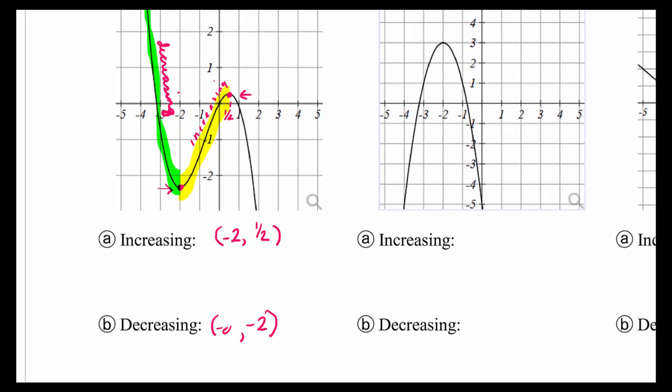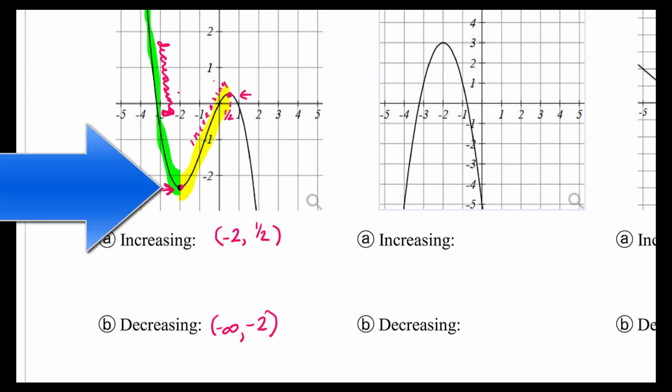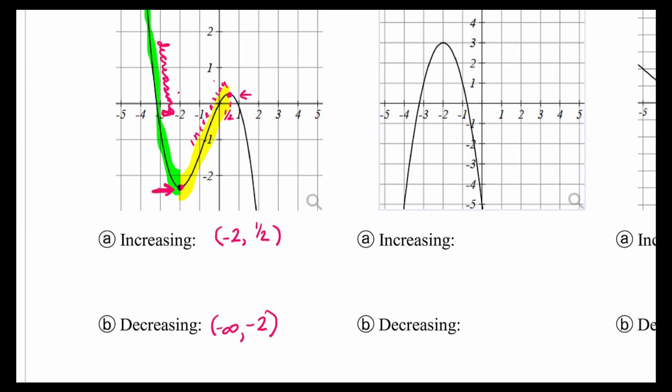It does come from -infinity. So it comes from the far left of the number line, and the graph falls until it reaches the x-coordinate of -2, which puts it at this point here where we have that local minimum. Then it starts to rise again. It makes a turn there.